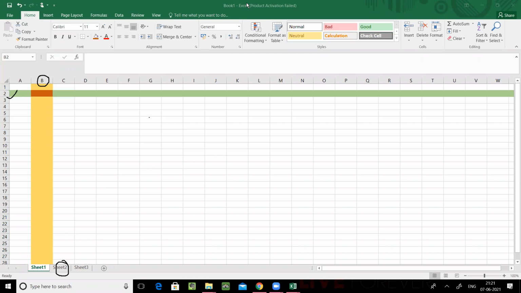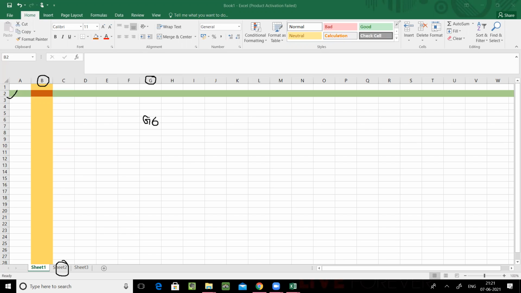Here, this is the intersecting part. We see that G is the column, and along with G, this is the sixth row. So G6 is this cell's address. Wherever we go, we have a unique cell address throughout this worksheet.